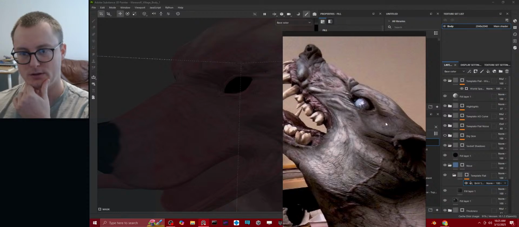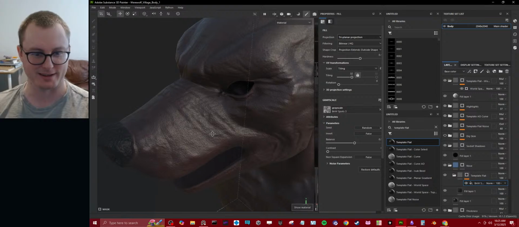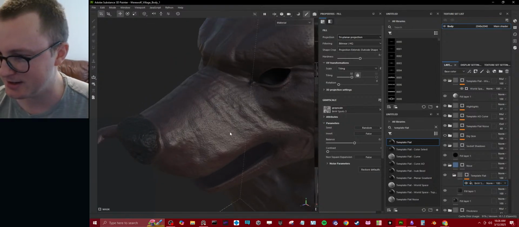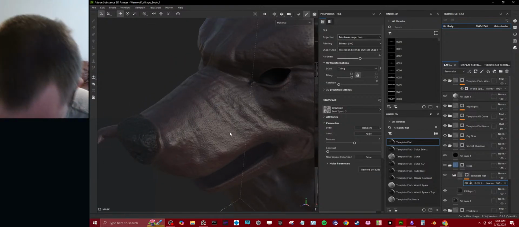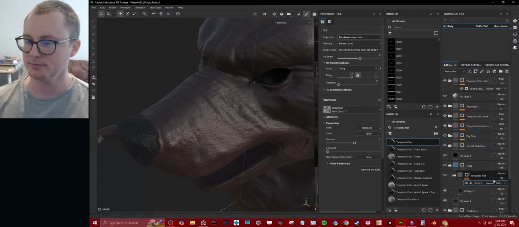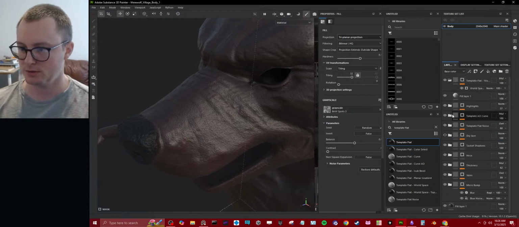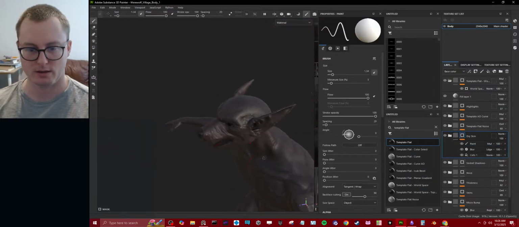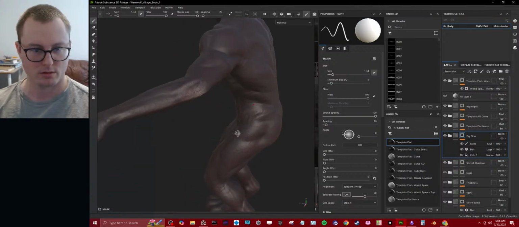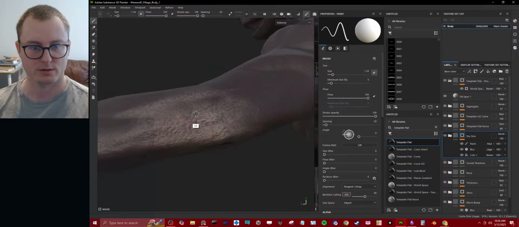Makeup is hard, as it turns out. It's a nose. We'll do. I did have this dry skin, which I thought was okay. Maybe that's what we'll use.